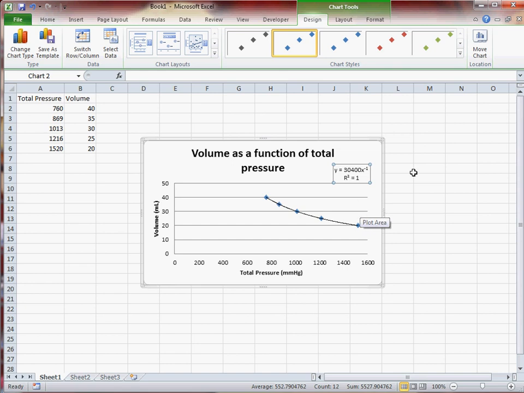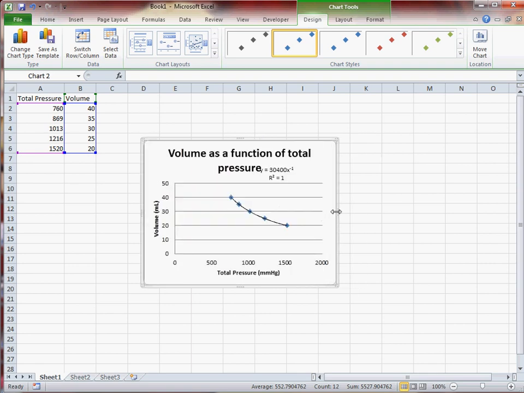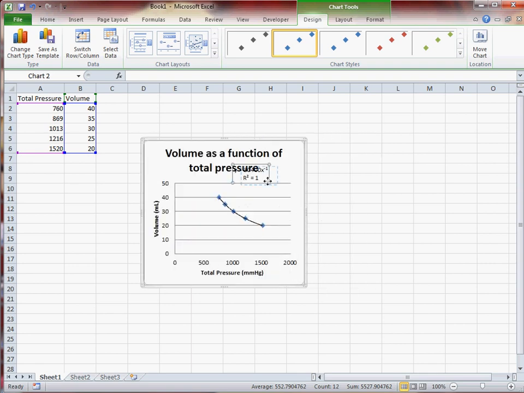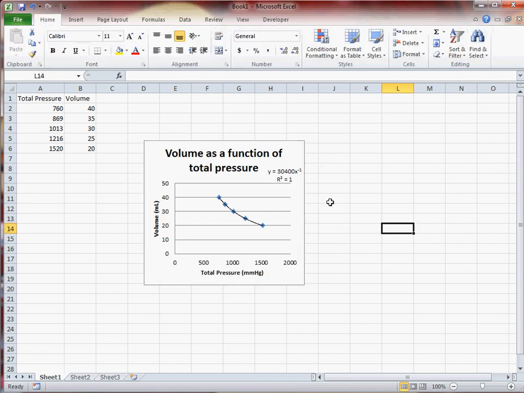Okay. So you can resize this. You can make it beautiful if you want. You know, maybe we want it more square or something. And then I've got to drag this over here. Now it definitely doesn't look like a straight line, right? Because it's more square. All right, so you've got your beautiful graph, and you're ready to put it inside your Word document. So that's going to be my next video.